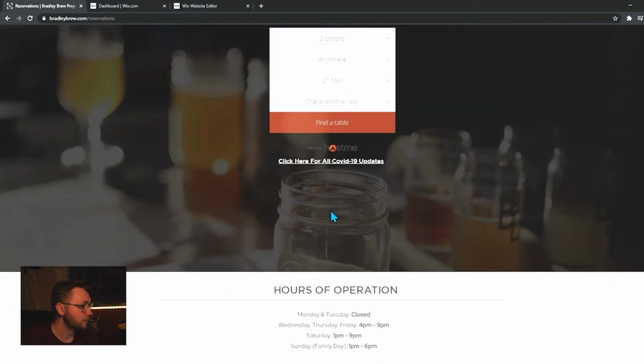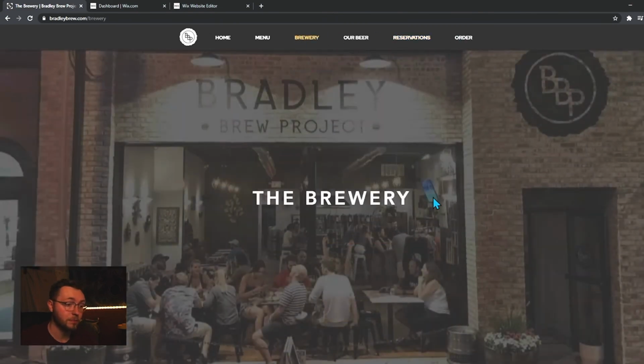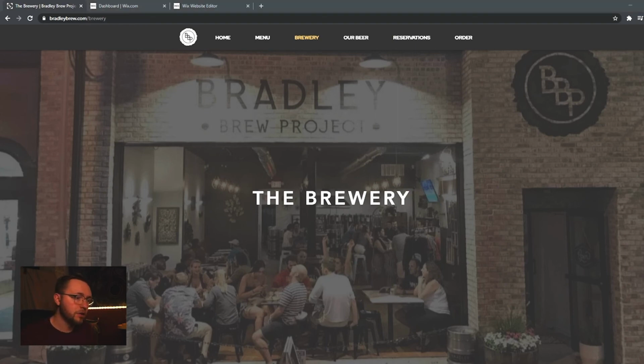So the reservations, you have pictures of the beer on the table here. You have the brewery page, which actually has a picture of the people sitting in the brewery. And the reason you want to do this is because it gives your customers an easier way to navigate through your site, and they can actually see exactly what they can expect to get without having to read a ton of words, right? So if we go back to tip number 3, cutting down on all the words and the sea of words that customers can sometimes get trapped in, if you can give them a visual representation of what they can expect to get from your business, it not only makes it easier for them to navigate through the site and gives them a better understanding, but it actually makes your site look better aesthetically in the process.